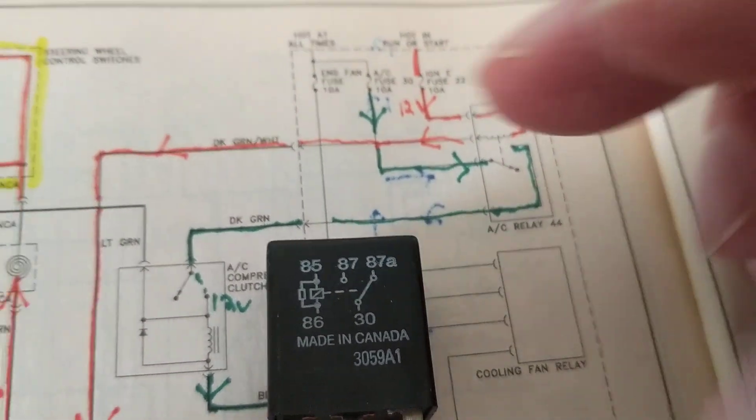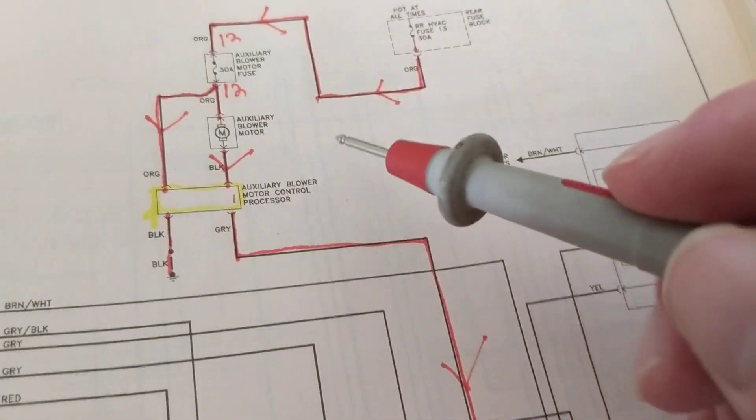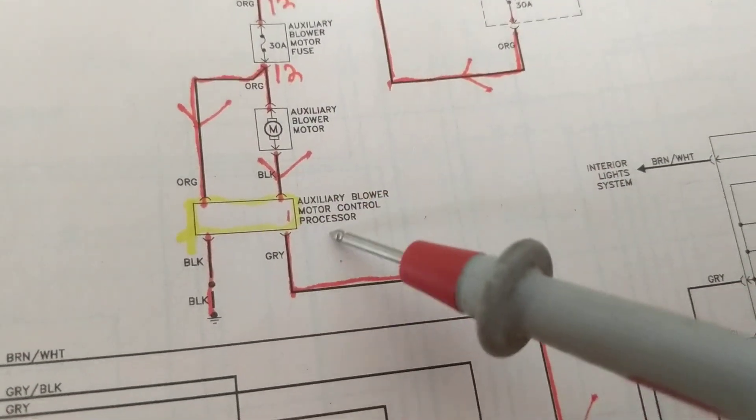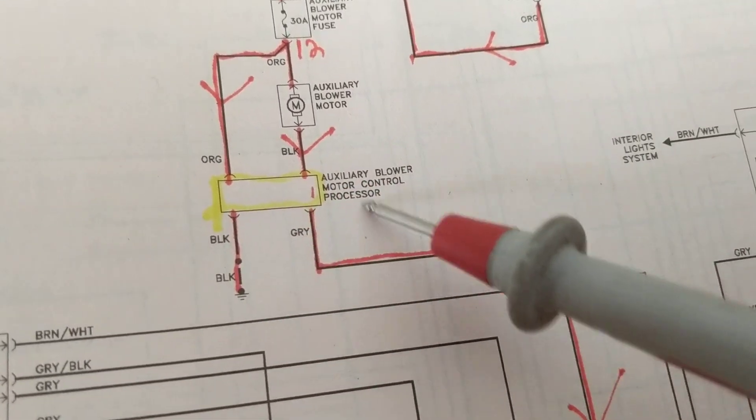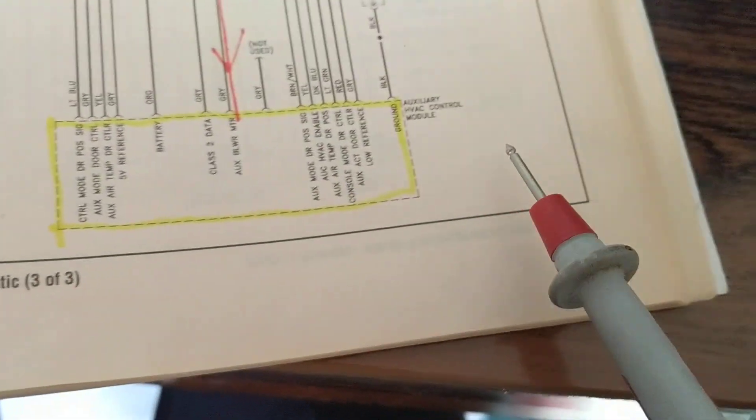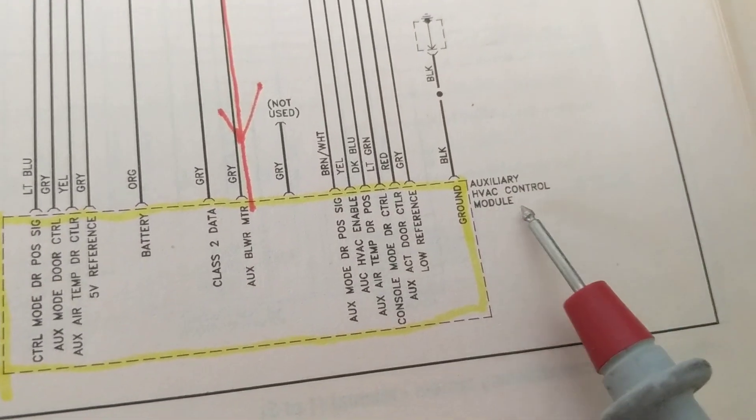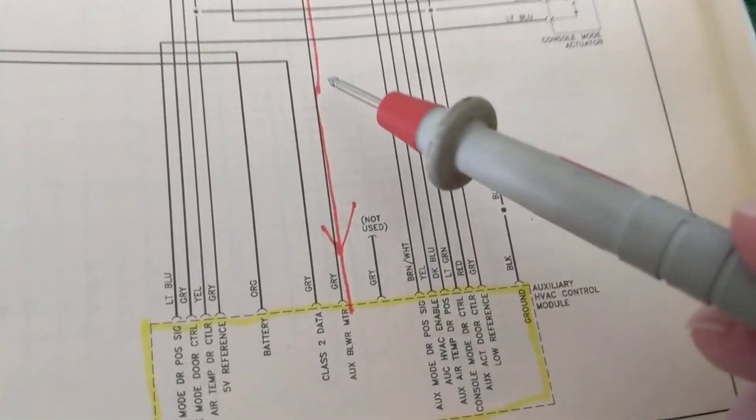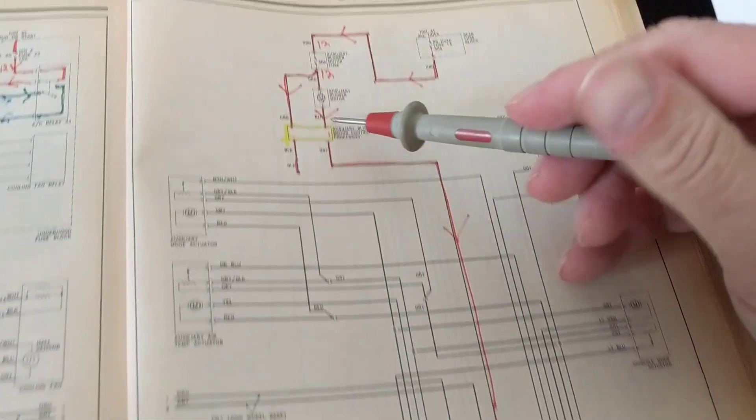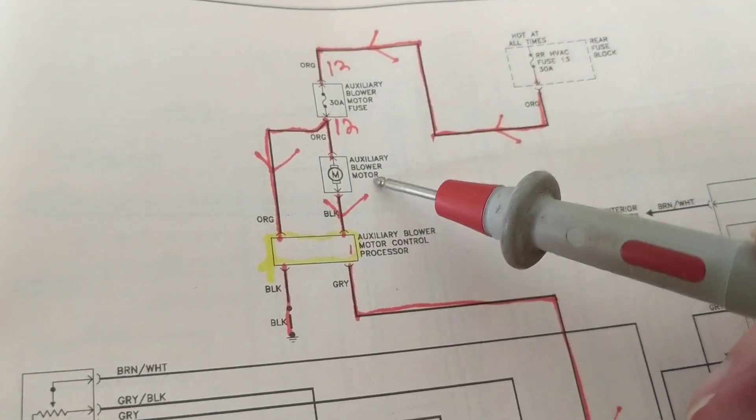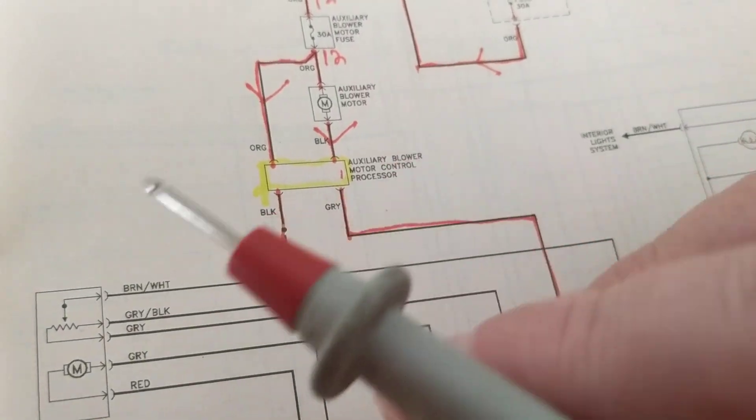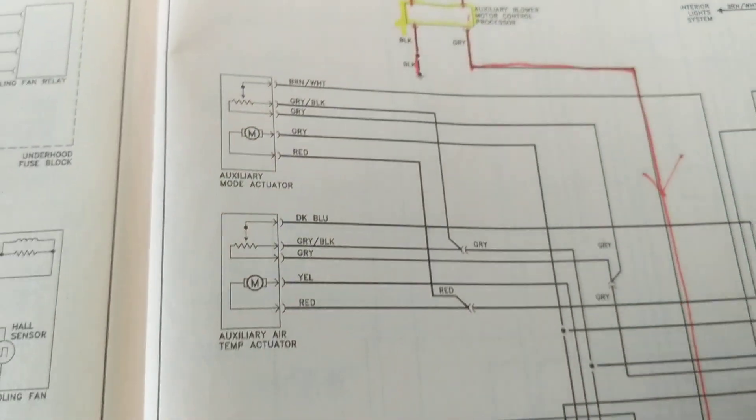Hope that helped. Again, now we have another one, the blower motor. Speak about blower motor. Look at this blower motor here. Now we have something called auxiliary blower motor control processor, another module so to say. This lets the blower motor work, current goes here, and of course what do you think? It goes to another module, HVAC control module. What else is new, right? As an input to this one, this inputs and controls, see it, and controls this blower motor. So it's not anymore just a simple switch and all that. Now the computer controls it, the modules control everything.